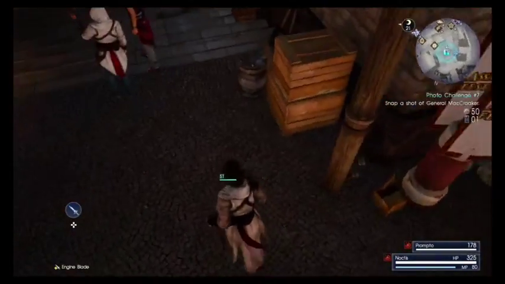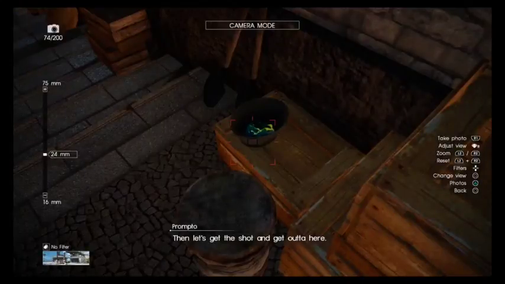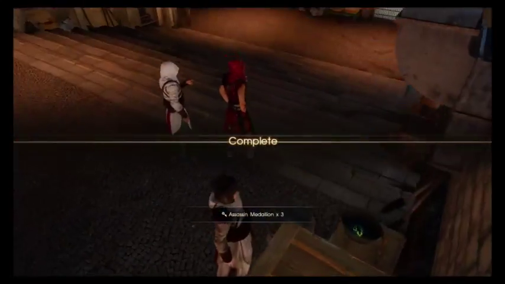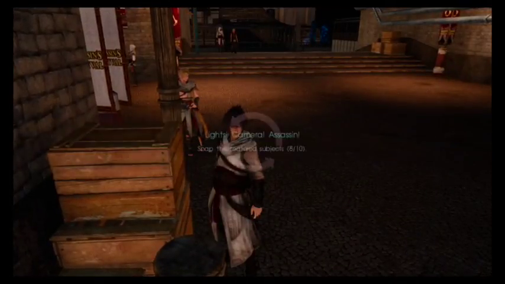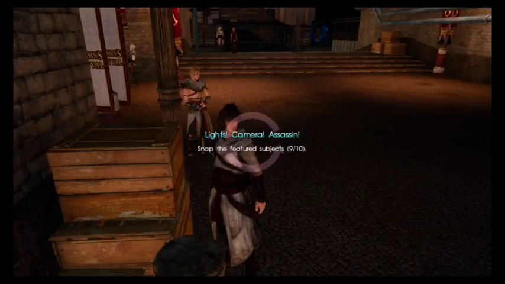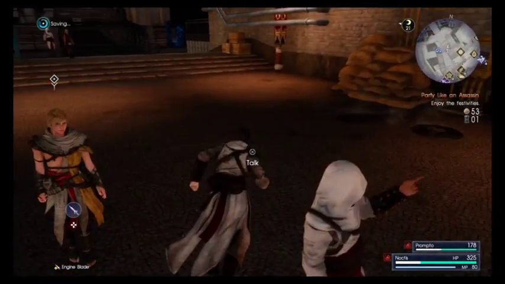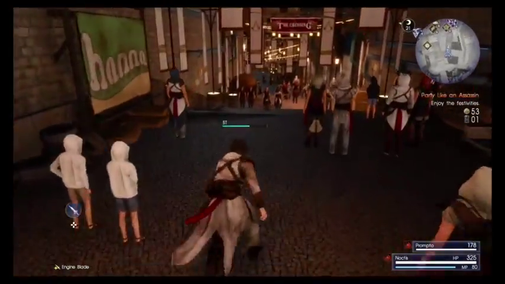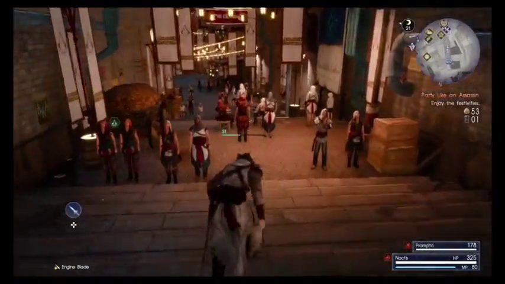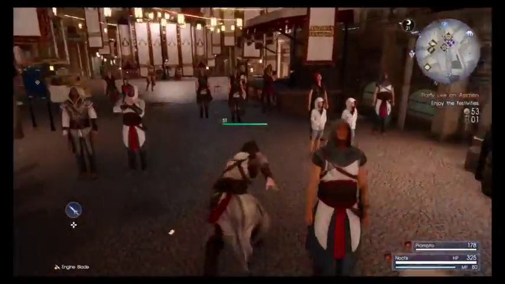Ah, he's down there. You can hear a ribbiting, essentially. Then let's get the shot and get out of here. When you're close by, you can just take the photo there. There's no real dialogue with Vive. I'll go back to Vive once we've taken all the photos and stayed at the Laville, and then maybe we'll finish off there.